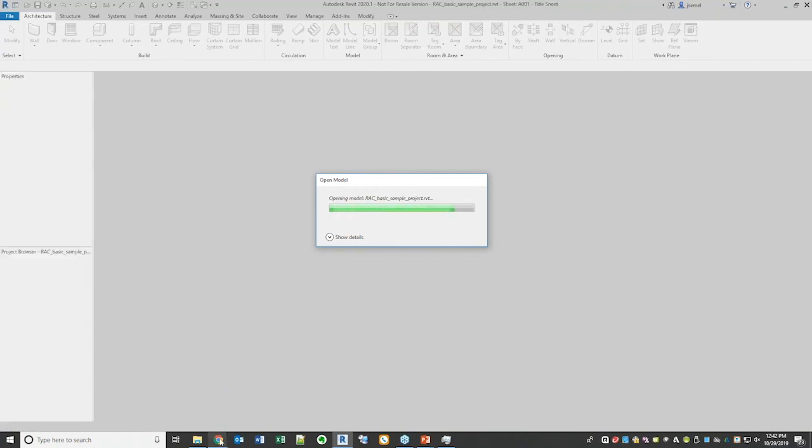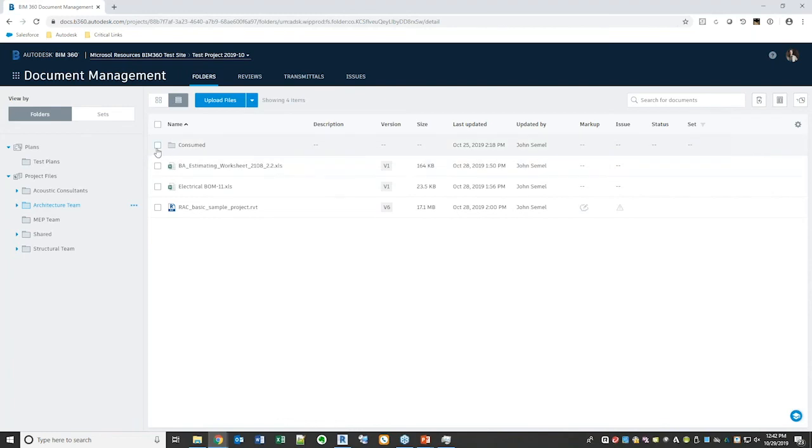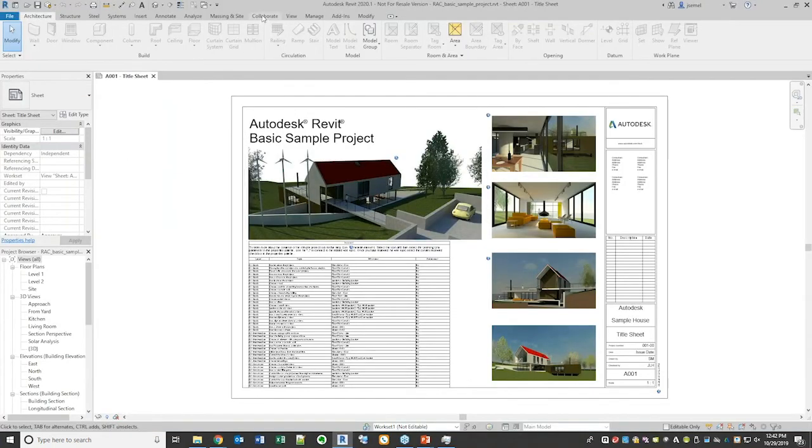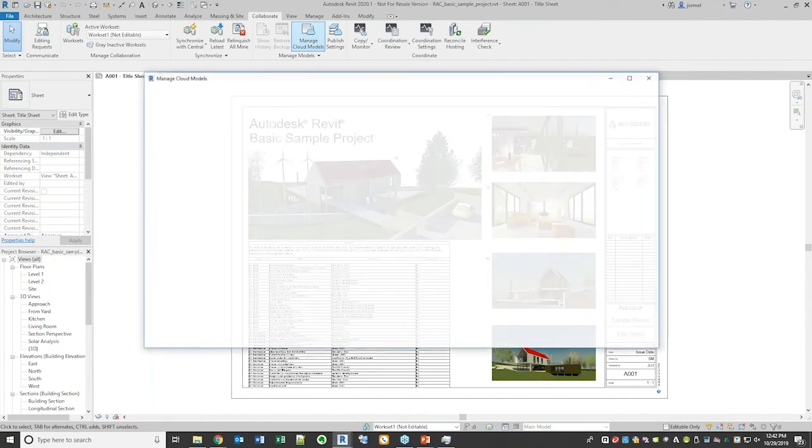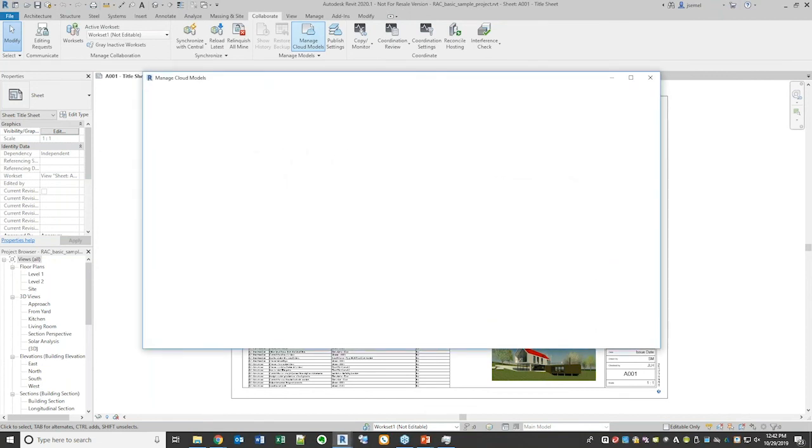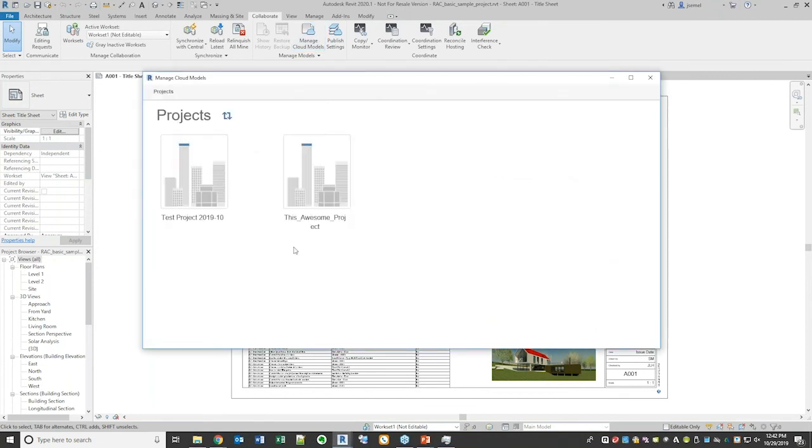And a similar benefit is that if you want, you can download the model after you've published it and then make it, again, a local copy for your own use if you want to use it for backup, for example. So, okay, there we go. So this is the Manage Cloud Models feature.